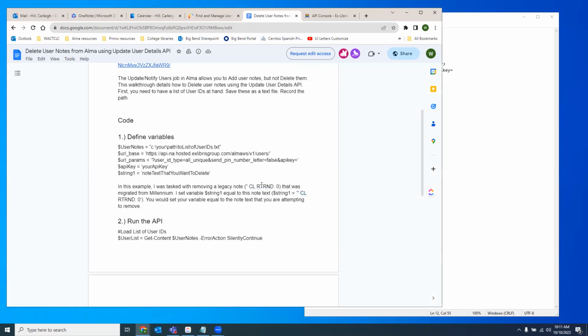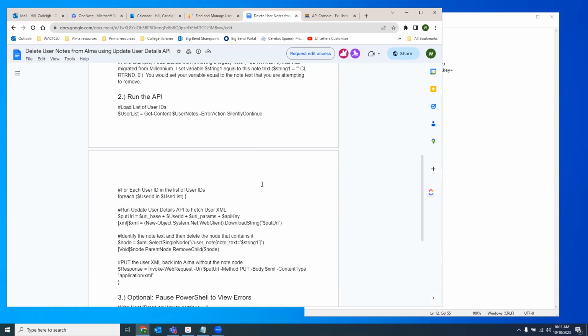Now, as far as running the API, Blake used Microsoft PowerShell, which is significant and hefty. And so I am trying to figure out if we can just do it with Postman, which is a web-based JSON API, REST API thing, so that it doesn't require you to get into PowerShell.